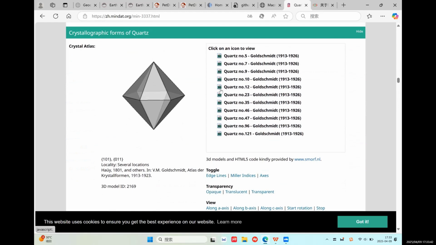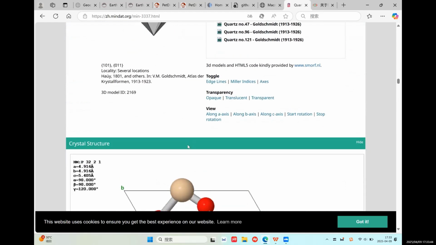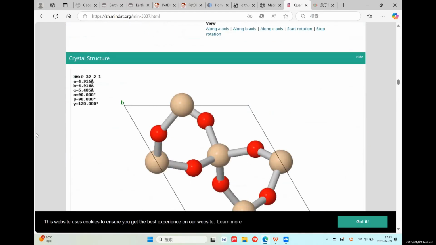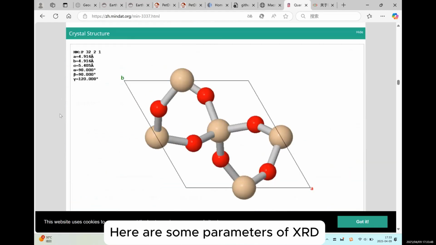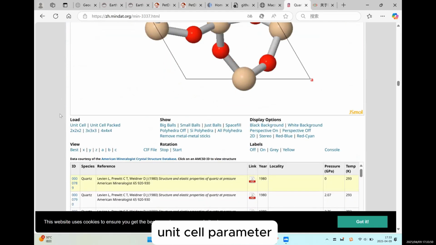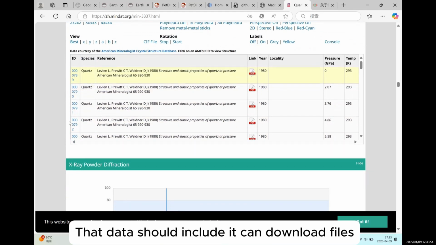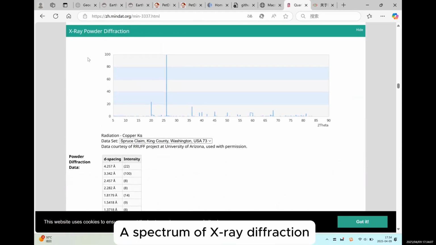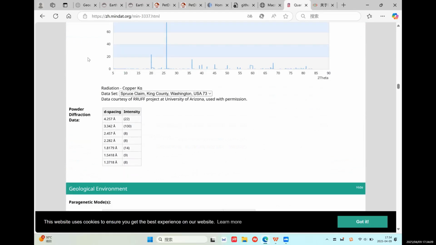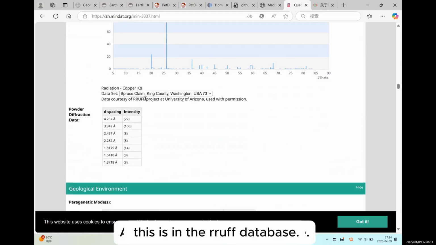There is a 3D file of the crystal structure. Here are some parameters of XRD, the unit cell parameters. That data can be downloaded as files. There is an X-ray diffraction spectrum. This is in the RRUFF database.